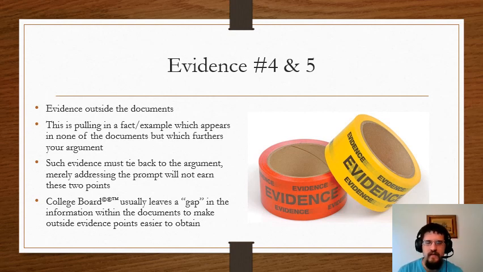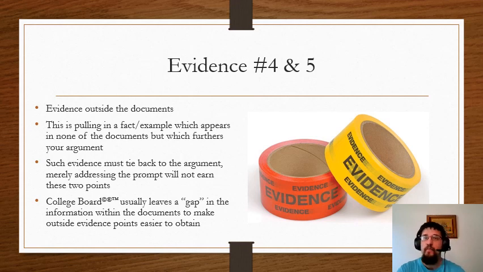College Board has historically left a gap in the information within documents, like they might be giving you an essay about the Mongol Empire and not have anything about the atrocities they committed. That's where you yank that in and go, wait a darn minute, look at all these people they murdered. Or a document about the Columbian Exchange that doesn't include any of the diseases. It talks about the murder of the natives and the taking of their land, but oh, hey, we didn't mention disease. That's where you pull that in.